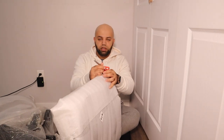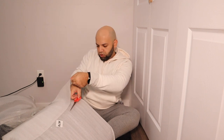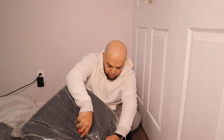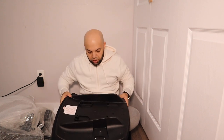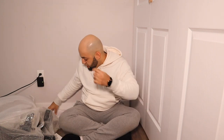We've got the base. I'm just going to grab a scissor and cut the tape, and just like a bag or a pouch, we're going to open it. Bismillah. Okay, so we've got the base. Here it says front, so we just have to look at our instruction and see what it says. It doesn't really say whether you're putting it front or not. It just basically shows how to connect them.